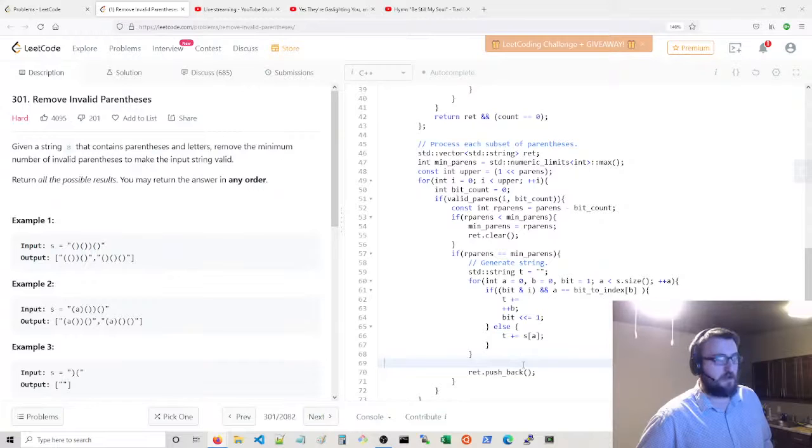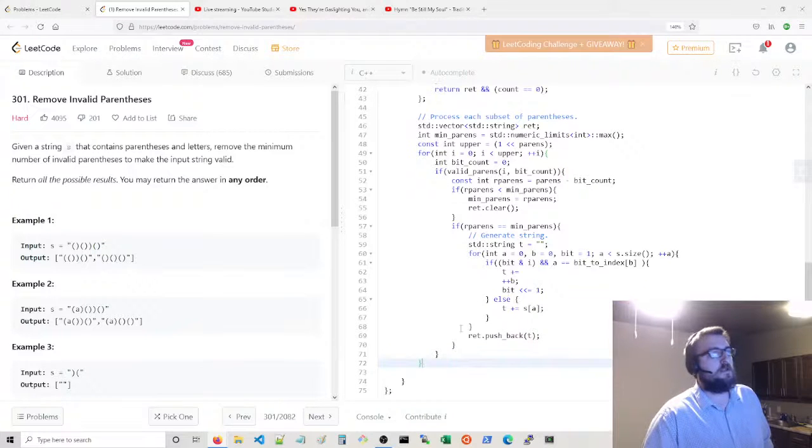And then you push this back, the result T. Regenerate this string. And at the end of this, we're going to return ret.